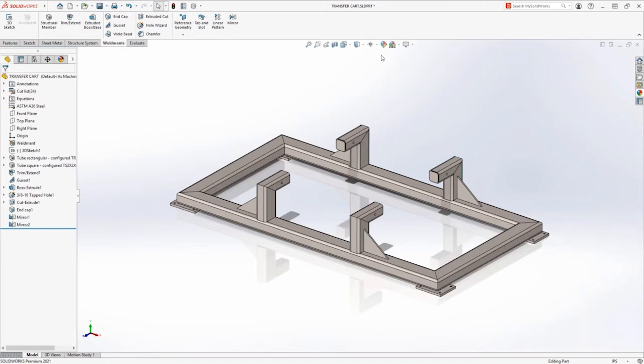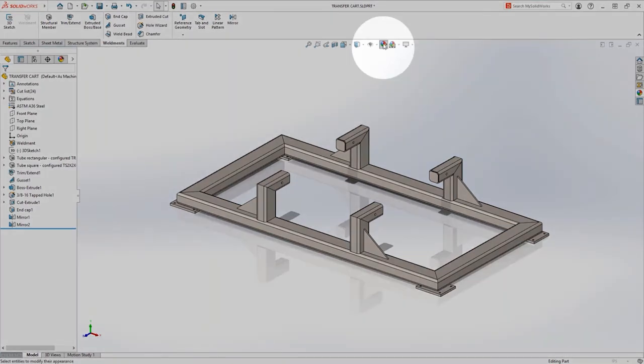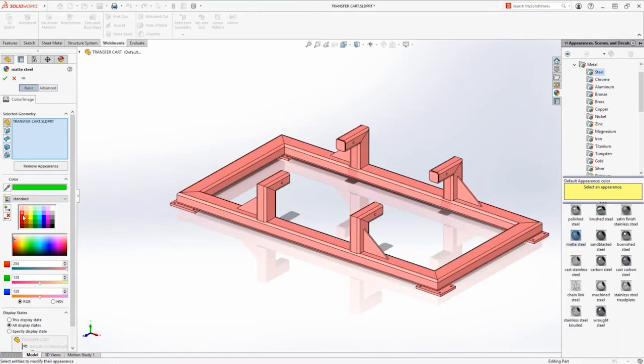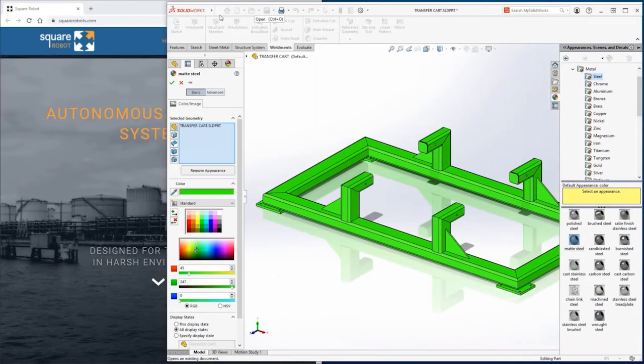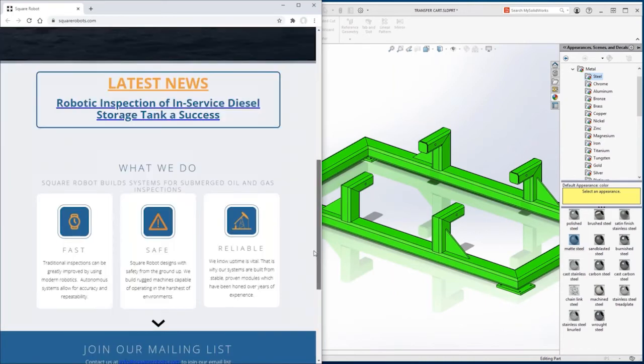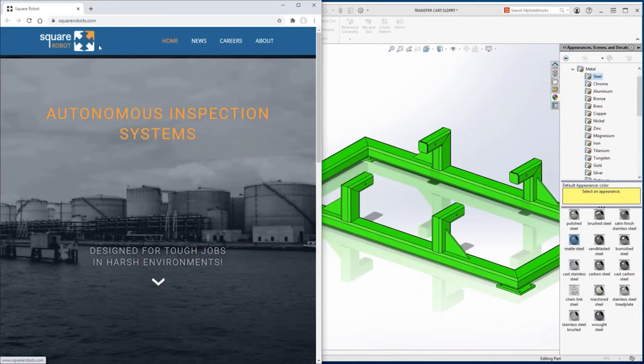also gets propagated. A lot of the weldments are painted parts, and these painted parts can be represented within SolidWorks, and that's what we have here. In the past, we've always had access to the color spectrum box, where we can find different colors within that spectrum. But sometimes we need to get a specific color. In this case, we want to add the two square robot colors to our weldment. And you can see that there are the blue and that orange one.